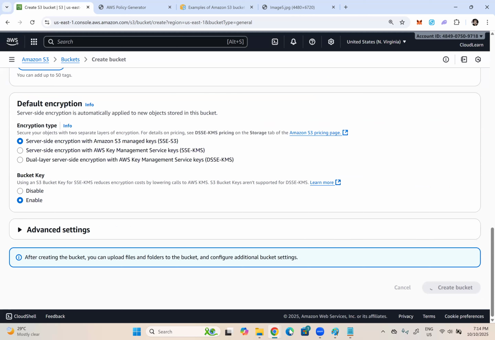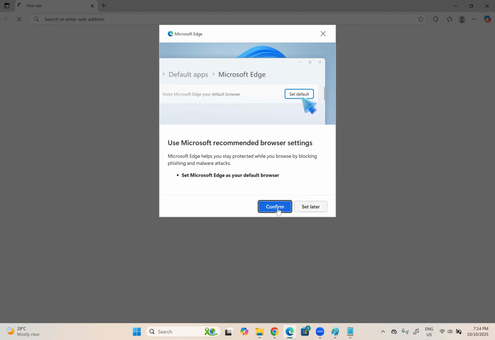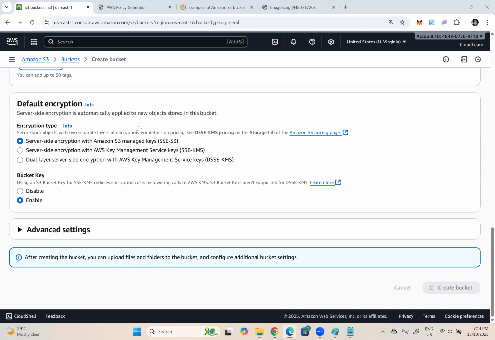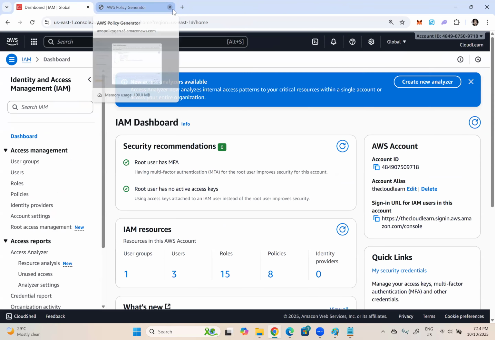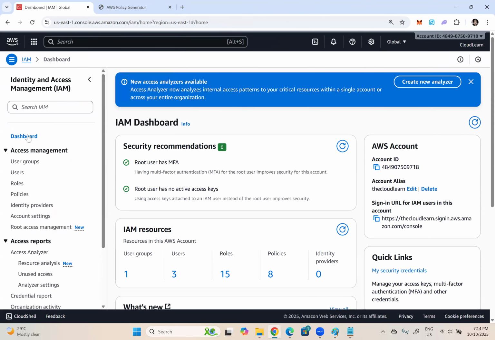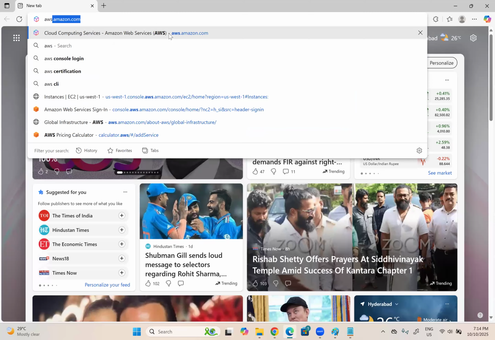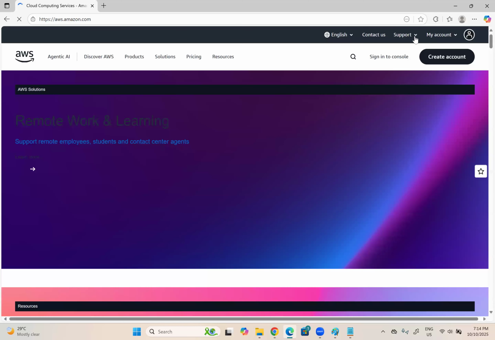Okay, now what I do is I will log in as user Krishna and then Manoj. First, I need to get the login details also. They need the IAM user sign-in link. Okay, here is the account alias. I'm okay with this. So now I'm going to log in at aws.amazon.com. First, I will log in with the user called Krishna. Then I will log in with the user Manoj.